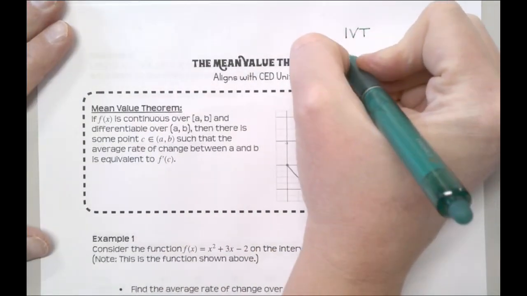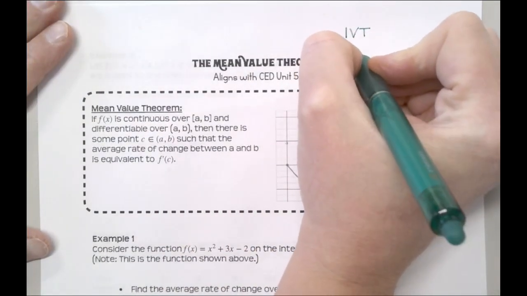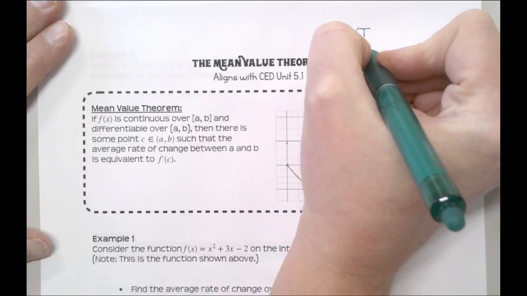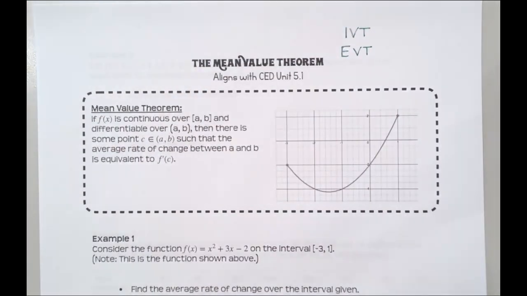And then we learned about the EVT, the extreme value theorem, which is the one that leads us to be able to do the candidates test. The extreme value theorem just says that on a closed interval of a continuous function, there has to be a highest point and a lowest point. There has to be a maximum and a minimum. And the candidates test is how we find those things.